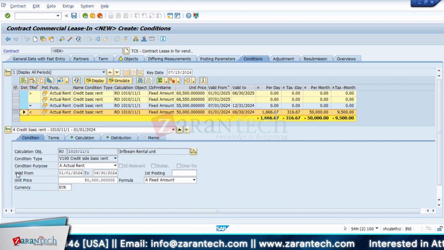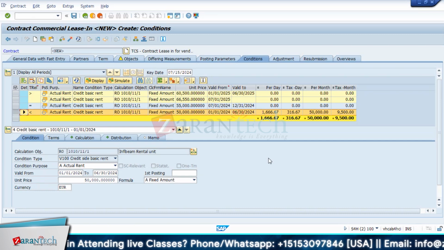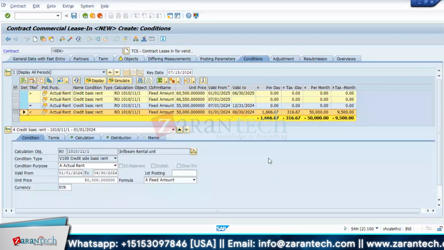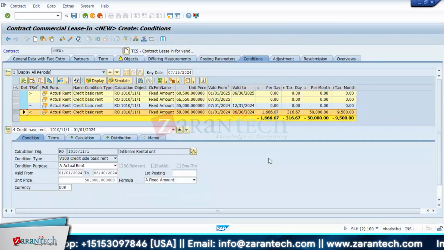One more doubt here, Pranav. As you said, it is escalating on the previous price. Is there an option to select on the original price? As in on 50,000 itself. In that case, better would be to add a new condition. After 50,000, the amount has escalated to 55,000, right? Now you won't be able to change 50,000 or 55,000 because the 50,000 tenure has completed.